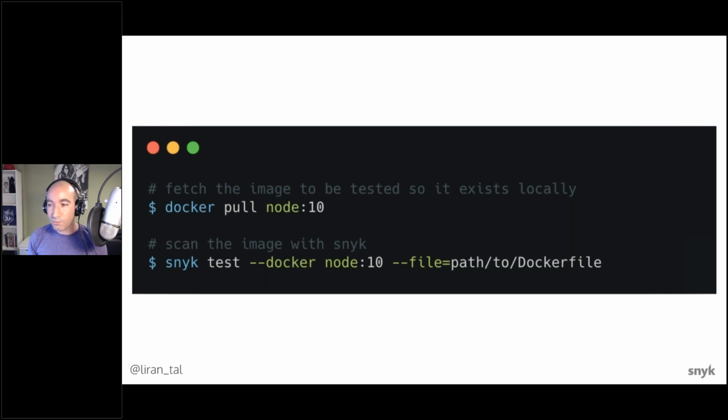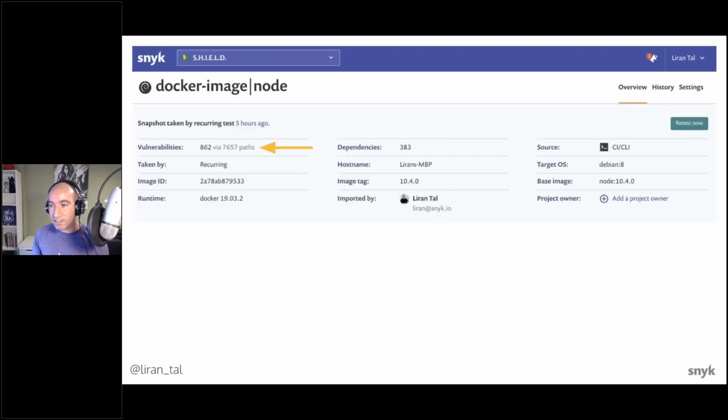That's all that you actually need to do, and you can run this in a CI environment. You can run this locally as well for the devs, as part of their local build, to figure out if they need to use a different image. And so this is all that you need. And what happens is if you then import that, or do the whole thing from the Snyk UI, where you could not scan a local image but connect it to something like Docker Hub or any of the cloud platforms, Docker registries, container registries.